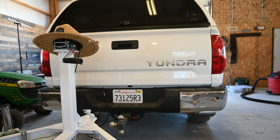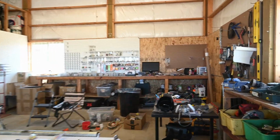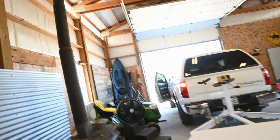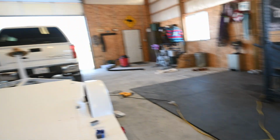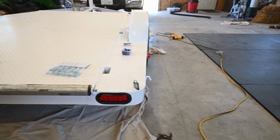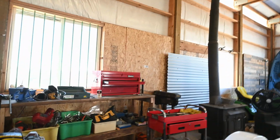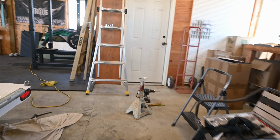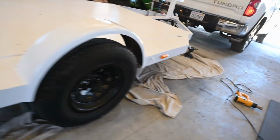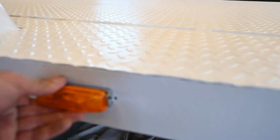Ooh, let's see, I got the left blinker on. Let's see what it's doing. I see a light blinking. Sweet. Let's try the right side. That one's not doing anything. It's not good. All right, well, let's check the running lights. Okay, those are working. The marker lights are not on.